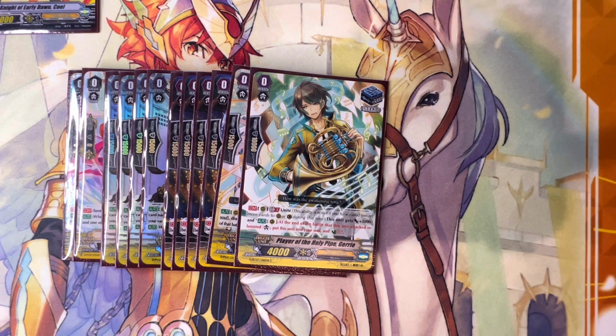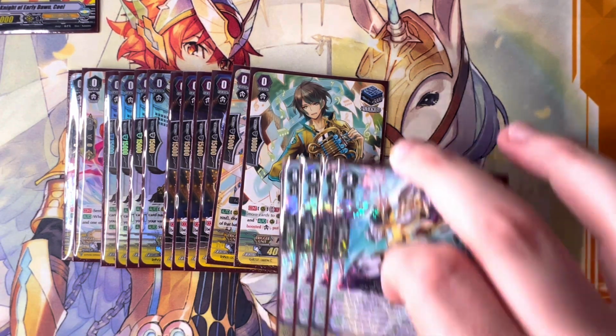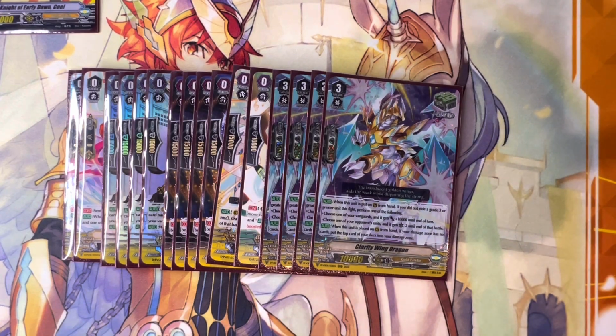You can run the dog if you want, but I mentioned the 30k compared to the 40k before. Every other trigger is 10k power. This is a 5k power, so just be aware of that. Also, we are running 4 of the grade 3 Clarity Wing Dragon, so nothing really crazy here. I think most premium decks do that.